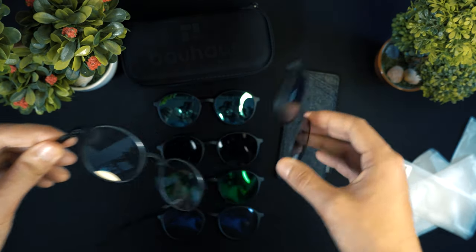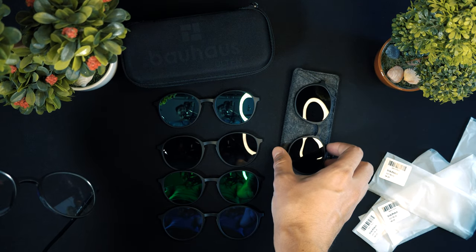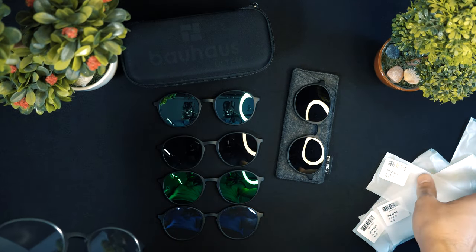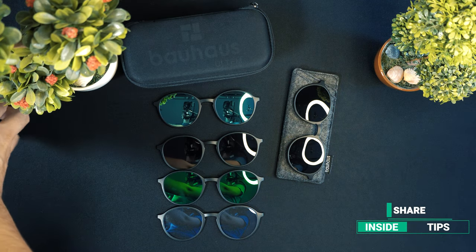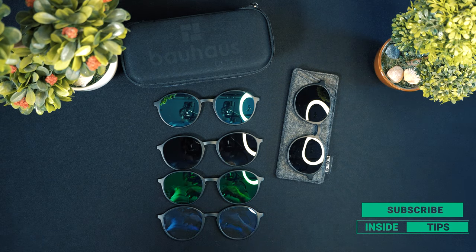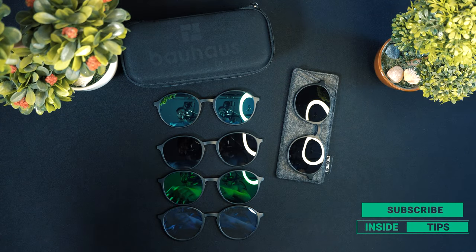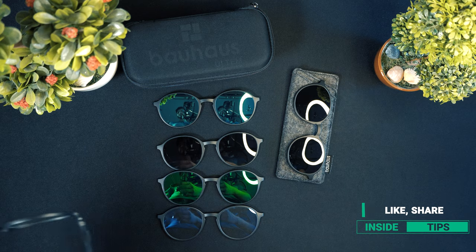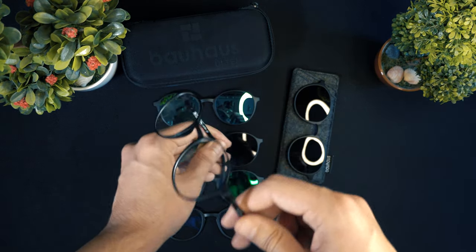So nice. Let me see where to put this here, maybe. Okay, let me take this for a nice looking view. Okay, so there you have it. This is all you will receive in the package, and of course these frames too.